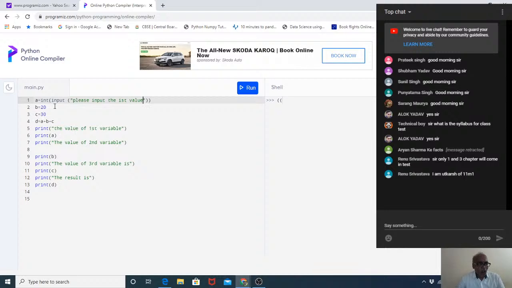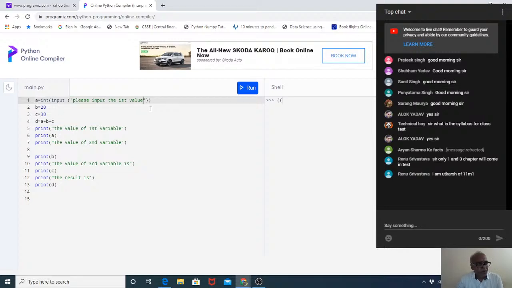Now A is going to take the value from the keyboard. You are not going to give constant values. Whatever you type from the keyboard, that value will get stored in this variable A. This we also used in the previous class.